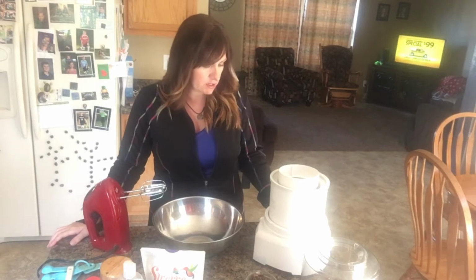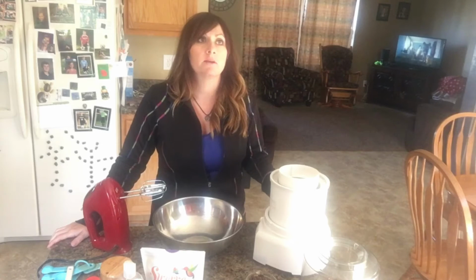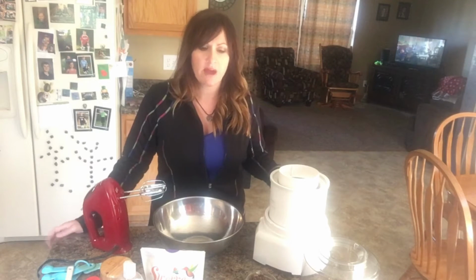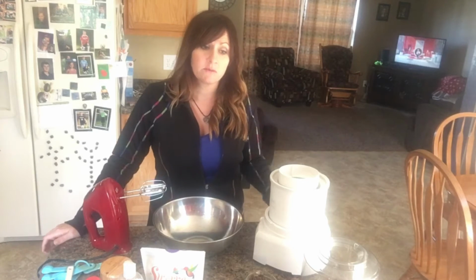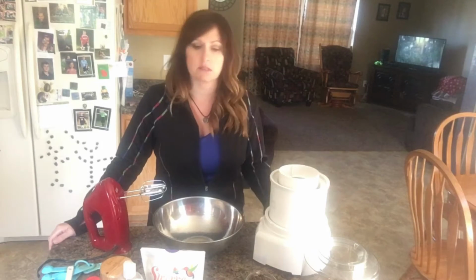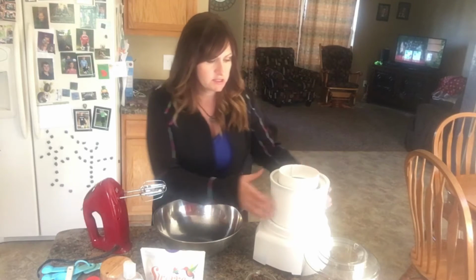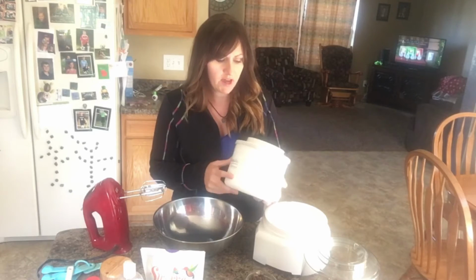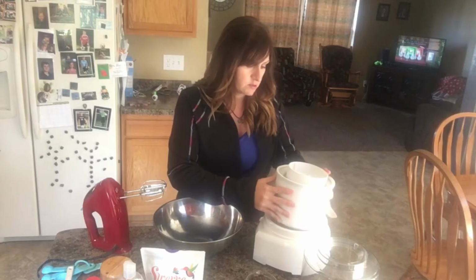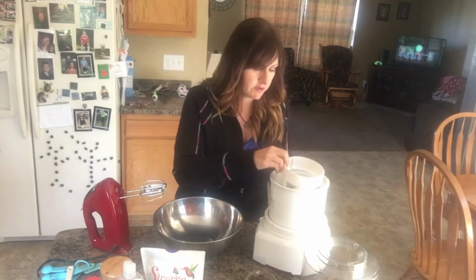I do have a Cuisinart ice cream maker. Super excited, I got a really good deal on it. Love it. People have asked me if it matters what kind of ice cream maker you have. I would say yes, in my own opinion, only because I've had one before with the salts in it, where you put the salt in and then it spins, and I just don't think that it worked as well. The one that I have, the bucket that you put the mixture in, you store in the freezer, and when you're ready to make your ice cream, you take that out, and then it just has a paddle that sits inside of it.